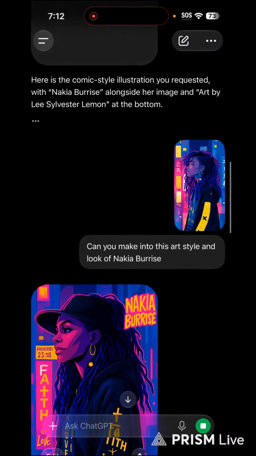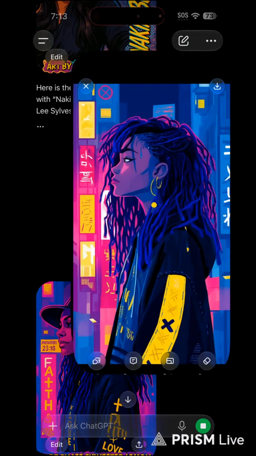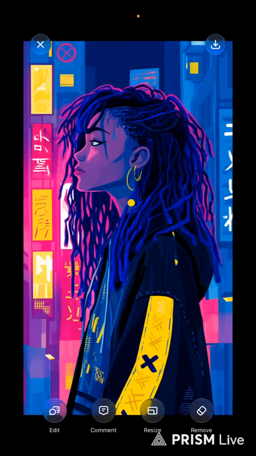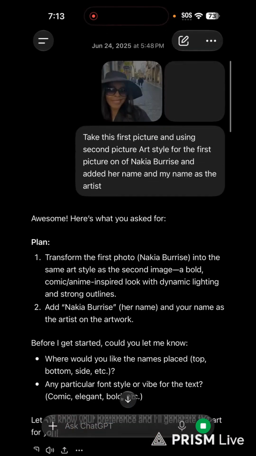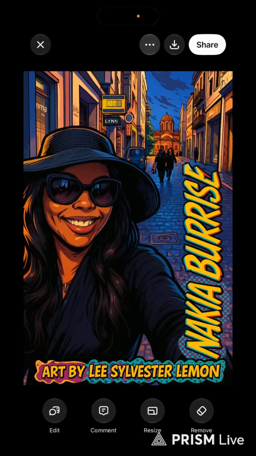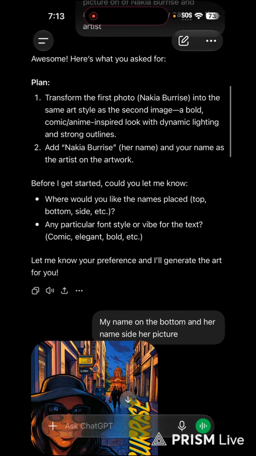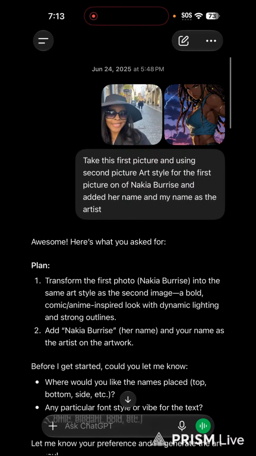You can see even this is my drawing that I did a long time ago, and it has some issues. I could either examine this, and you can see it did everything correctly right here, but I always want her true face, and that was something that I did not like.